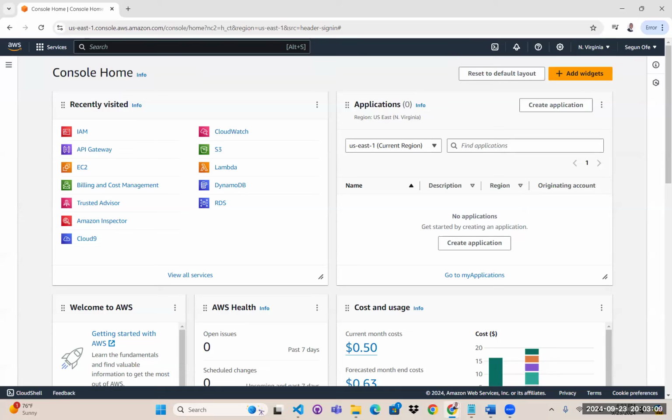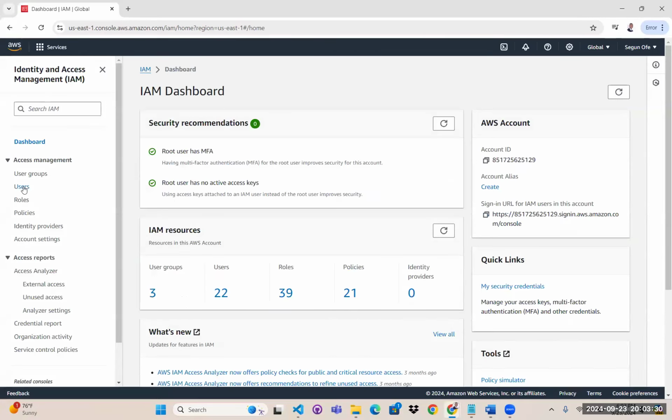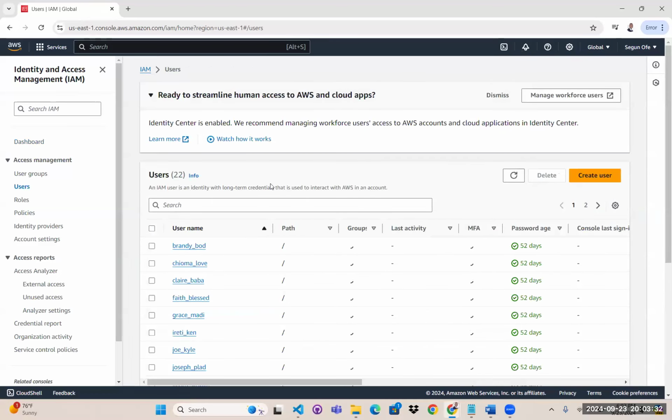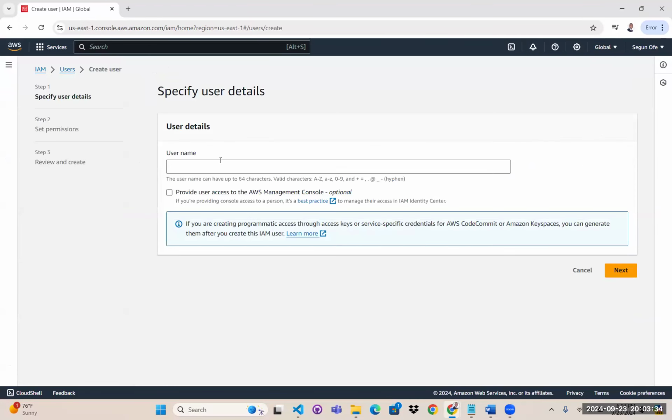One thing I need to do here is create an IAM user so that Terraform can authenticate with that user to provision the infrastructure on AWS. So I'll come to IAM, then users, and create a new user.